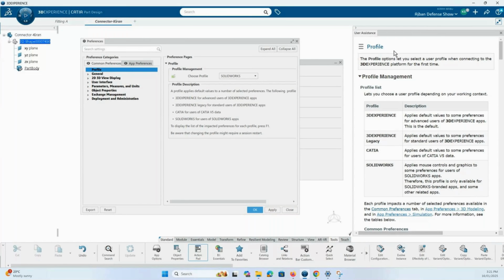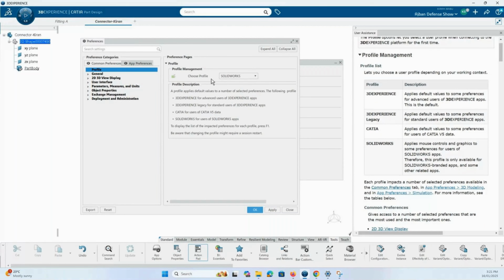I highly recommend for engineers, I would call you future engineers who has previous experience in CATIA V5, SolidWorks, any other CAD, who are onboarding onto this. I highly recommend using this application because this will set the premise on you understanding the tool a little bit better. Why do we recommend this? Because I used this extensively during the time when I was trying to migrate from older applications to the new one.